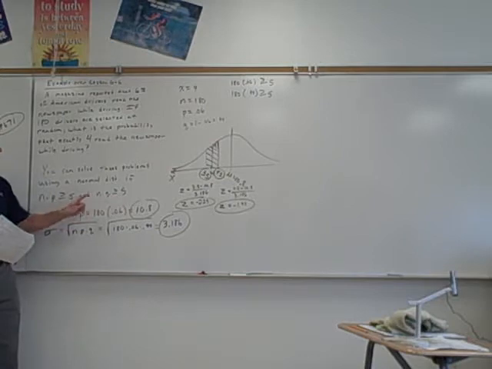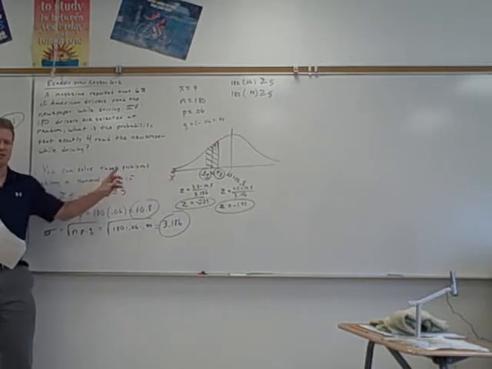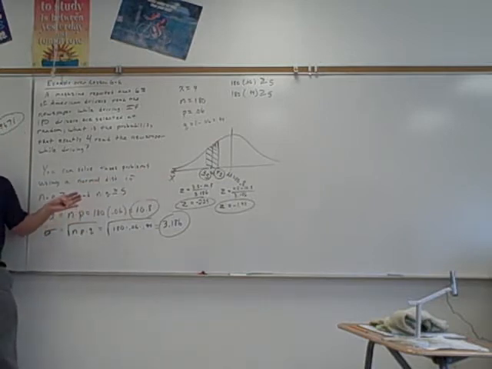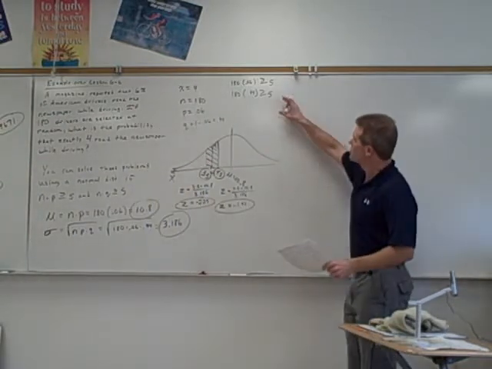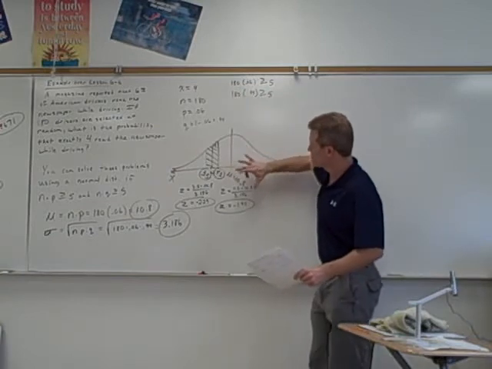If that doesn't work, we wouldn't be able to use this method. The data wouldn't be considered normal enough to do that. So that's why I was just checking to see if they work. And since these answers are both greater than or equal to 5, I can go ahead and use this method.